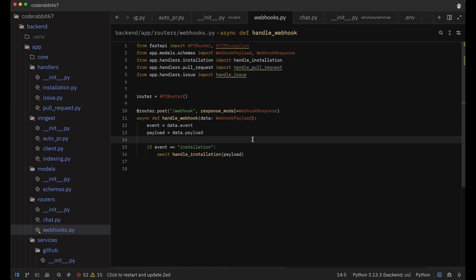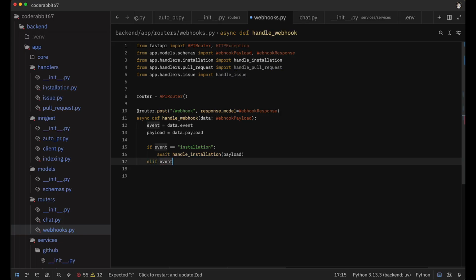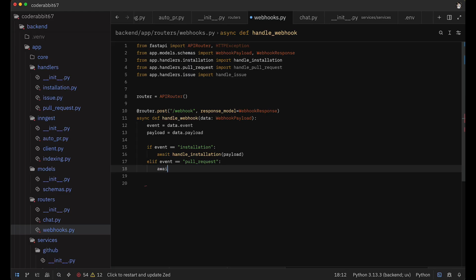So let's go to the webhooks.py again. If the event is of type installation, do that. If the event is of type pull request, await handle pull request, pass the payload.